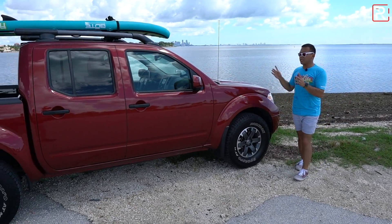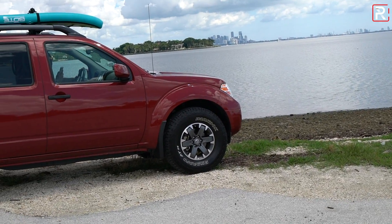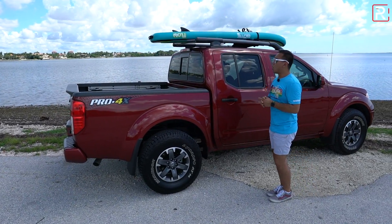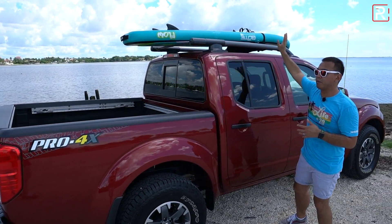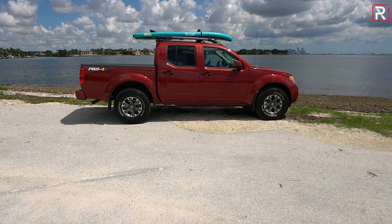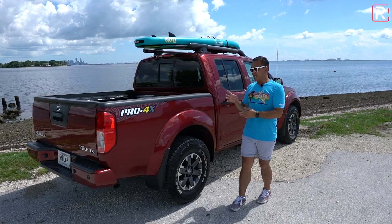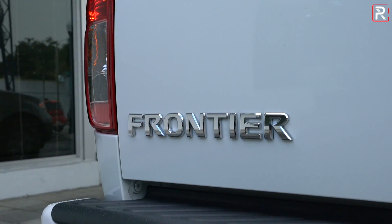Just like other compact trucks, Nissan offers the Frontier in configurations including the extended cab, the king cab, or this crew cab, and you can pick between a five-foot bed or a six-foot long bed. The Pro 4X includes a nice little roof rack at the top where you can put surfboards or bikes — it makes the truck look better. Underneath the truck, because this is the Pro 4X, you get the special shocks and skid plates. This is designed to go off-roading as a true truck — it's got a ladder-type frame, a live axle on the back, independent front suspension, and it's still relatively capable compared to most modern competition.